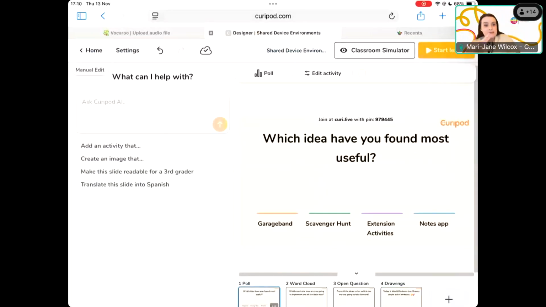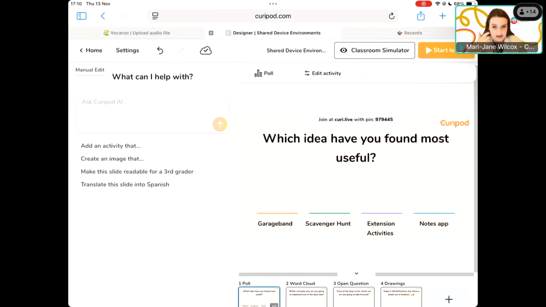Now, what's nice about Curipod is I can manually edit and insert the activities that I've chosen, but there is also an AI within Curipod that can help you generate context, etc. as well. And in the follow-up, there is a little guide that will take you a little bit further into that. But today we're just going to focus on some of these selected activities that I have set up. So this is what my Curipod at my end looks like as the teacher.